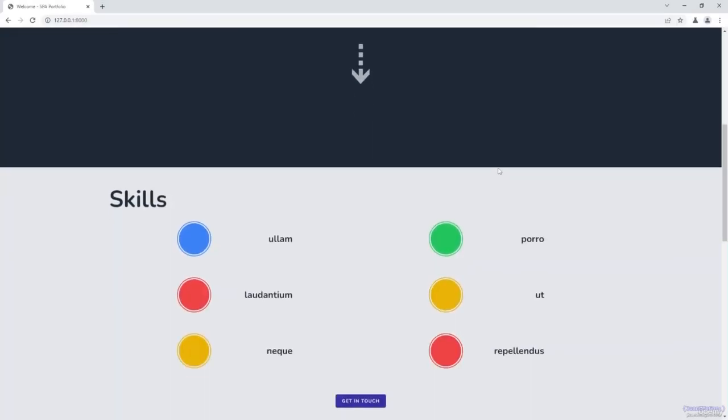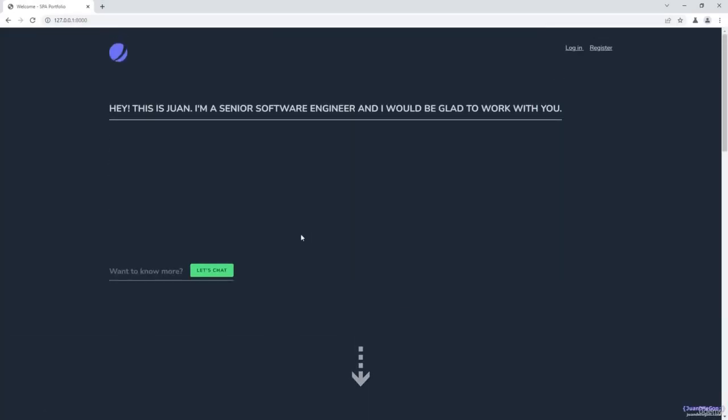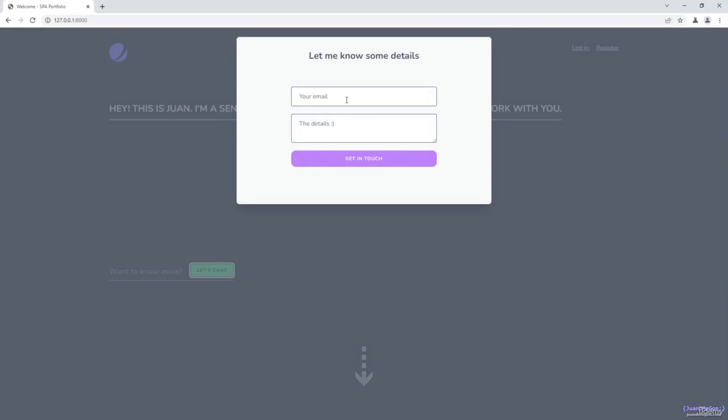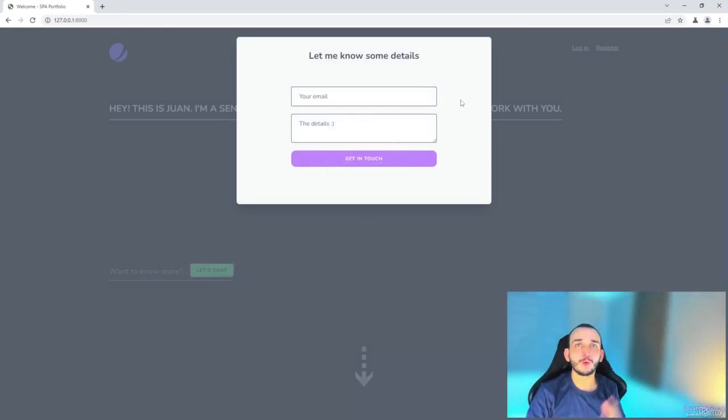You have been doing this pretty nicely, and at this point you already have a pretty, let's say, not functional, but with a very good look and feel portfolio using a single page application. This is everything the way as it is working. You already have some links, and we already have the button that shows the corresponding form where a potential user, a potential client is getting in touch with you.